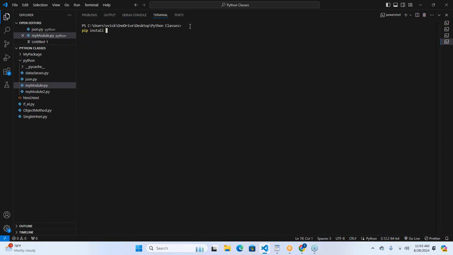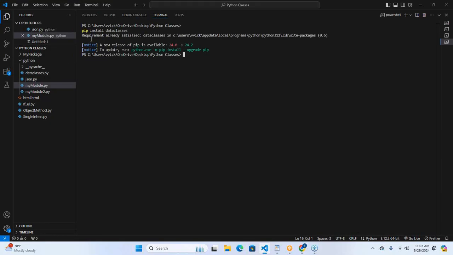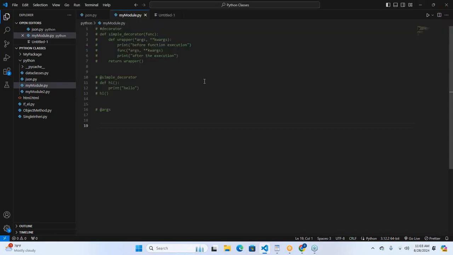If I run this, I have already installed it, so it's showing requirement already satisfied. If you didn't have it, it will show collecting and downloading.